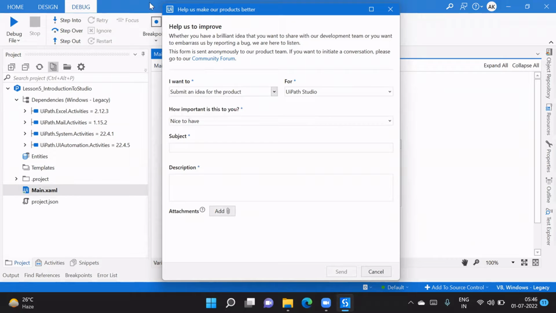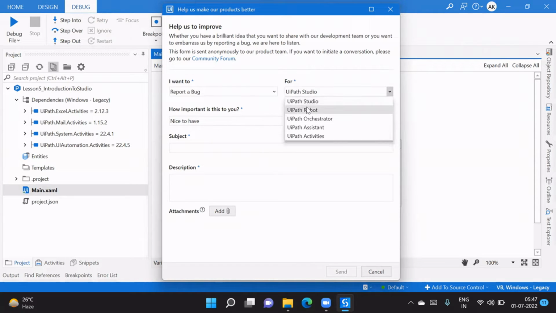If you are facing any issues or any bug in UiPath Studio, then you can report that by selecting the report a bug option. If you want to give some feedback to improve the product, then you can submit an idea for the product. Then, whether you are submitting an idea or reporting a bug, you choose which product you are giving this feedback for.